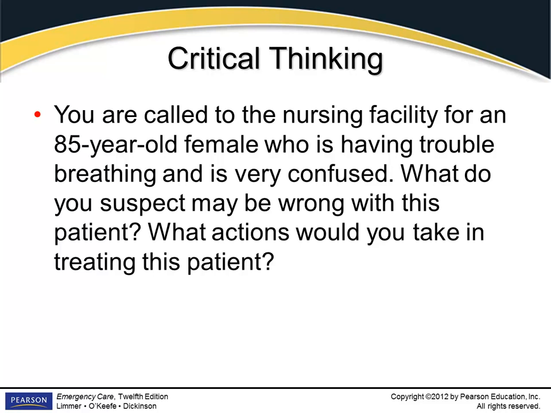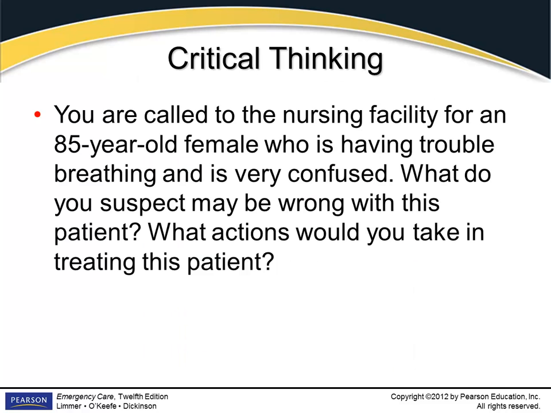Okay, you're called to the nursing facility for an 85-year-old female who is having trouble breathing and is very confused. What do you suspect may be wrong with this patient? What actions would you take in treating this patient? So difficulty breathing and is very confused. That's one of the first things you want to find out. Her normal mental status, certainly.